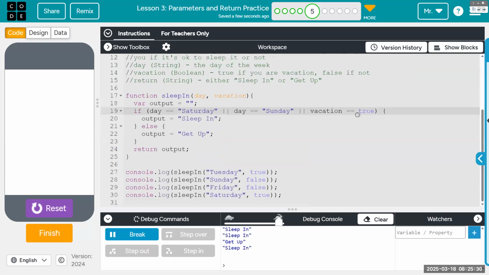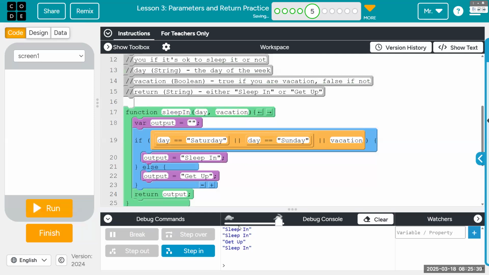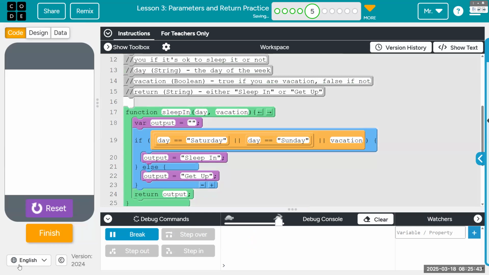Let's see if this is just a test. You don't need to rearrange things and write it in this format, but I think it's going to work. We'd want, well, if it copies this, sleep in, get up, sleep in, we are going to be good to go. Yeah. Okay, so like I said, any variable or parameter that is true or falseness, you don't have to do double equals true, but that is fine.